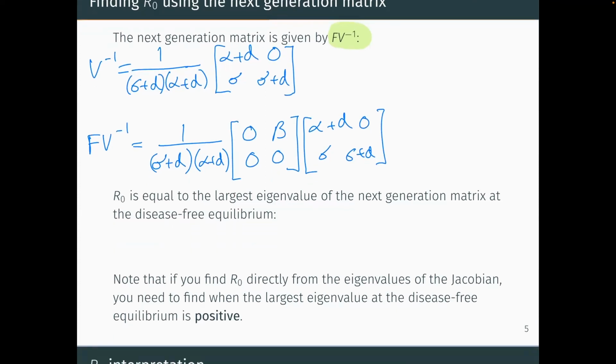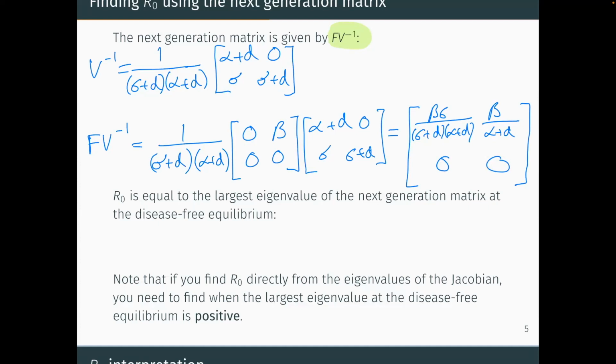So that means that when we multiply these things together, in this case here, our top left element, we're going to have 0 times by alpha plus D, and then we're going to have beta times by sigma. So this is just going to be beta times by sigma, and then divide by the factor on the outside. So sigma plus D times by alpha plus D. The element in the top right, we have 0 times by 0 plus beta times by sigma plus D. So we'd have a beta times by sigma plus D, but we've got a sigma plus D that we're going to divide by over here. So we're just going to have beta over alpha plus D. And then the second row, because of these zeros here, the second row is just going to be zeros. Okay, so that's just matrix multiplication.